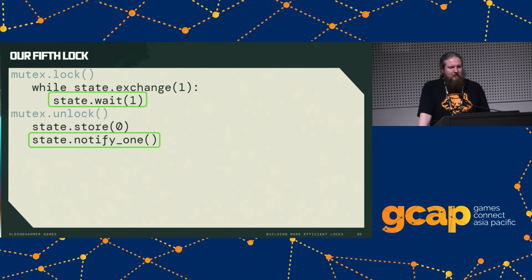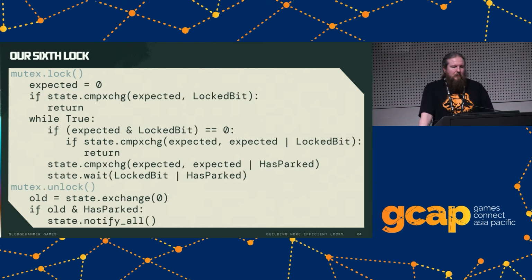They are. So what we potentially want to do is add a little bit of extra state to indicate whether we need to do that notify one. So what we'll do is use 2 bits instead for our mutex. We've got that locked bit, which is similar to the 1 and 0 that we were using before. And now we're going to do a compare and exchange. We're expecting it to be 0. So by default, when we go to acquire a lock, we expect no one else is locking it, because that's our common case. And we'll store the locked bit if that did succeed.